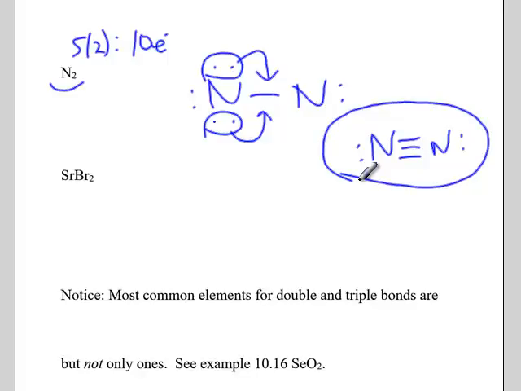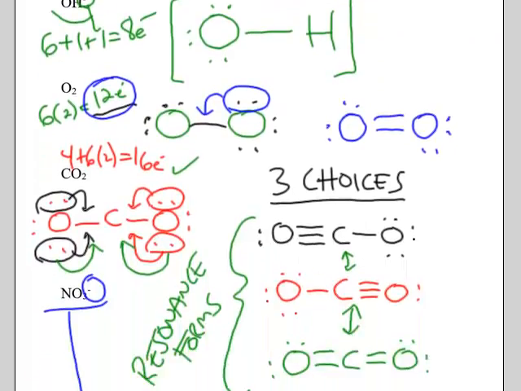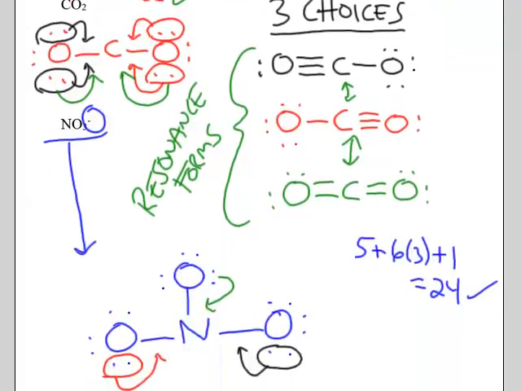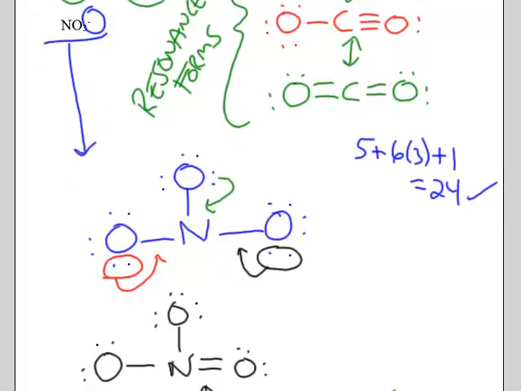Now, whenever you make double bonds or triple bonds, it's important to remember the only reason we drew double bonds or triple bonds was to satisfy the octet rule. Also notice we never started with double bonds or triple bonds. We always started with just a single bond. If you look at all the examples we've done so far that have involved double bonds or triple bonds, you'll see some elements like oxygen, nitrogen are very common for double or triple bonds.